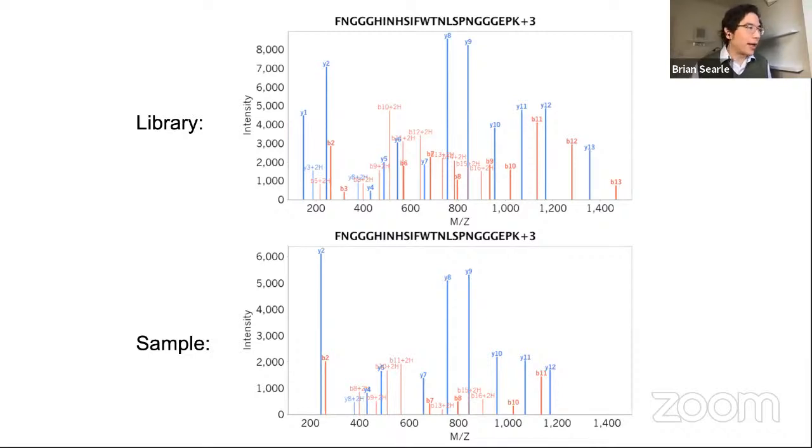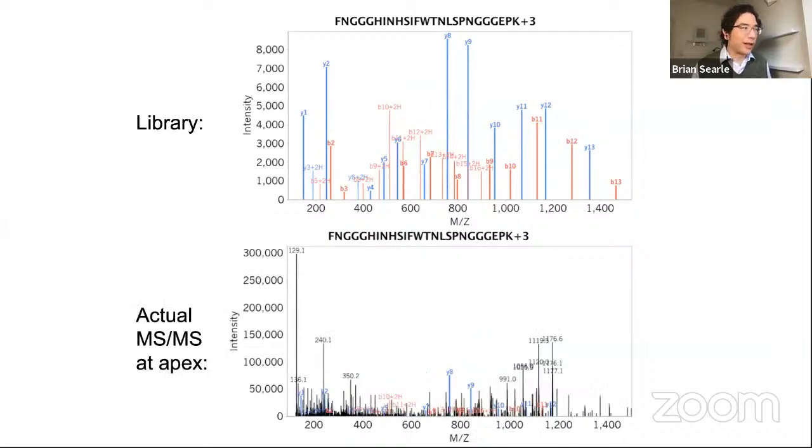I've got high Y8s and Y9s, Y2s. I've got, again, a nice ladder from Y10, 11, and 12. And then all of the rest of the ions are lower than that. So I can be really confident that this is the right peptide based on those fragment ion intensities.